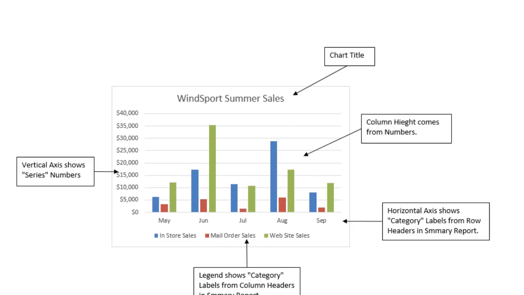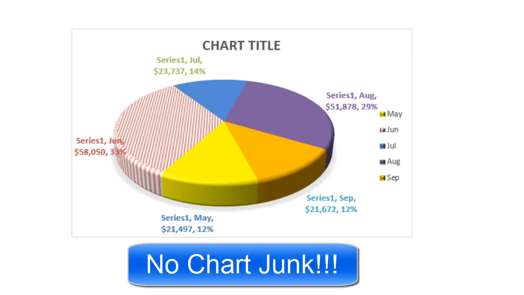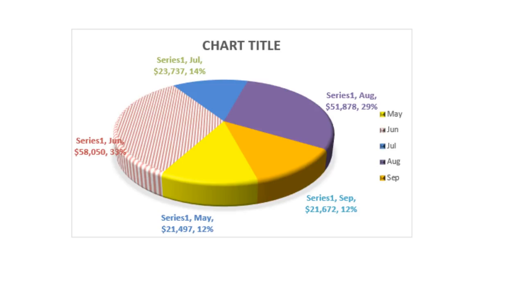Now, we also want to talk about our overriding rule. No chart junk. This chart is terrible. There's all sorts of chart junk in it. The biggest mistake with this chart is that they took a pie chart and tilted it on its side and represented it as a 3D chart. That totally distorts the proportions. Not only that, but there's this chaotic color scheme with these crazy patterns.